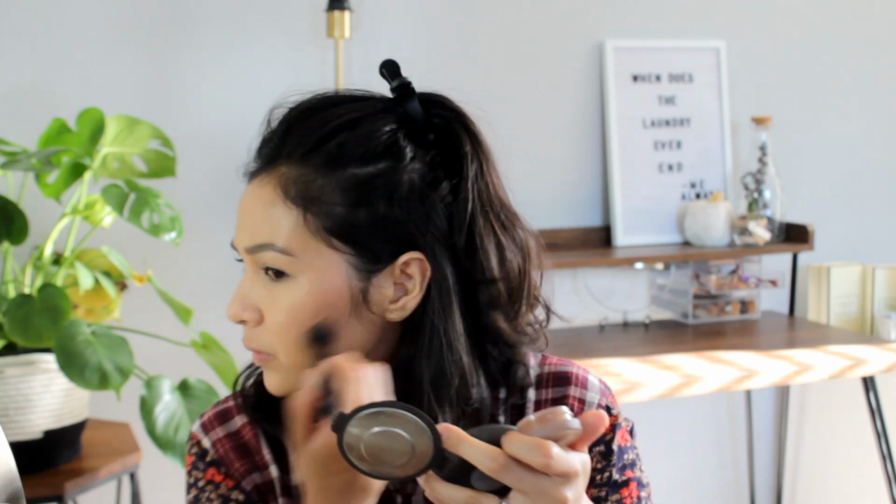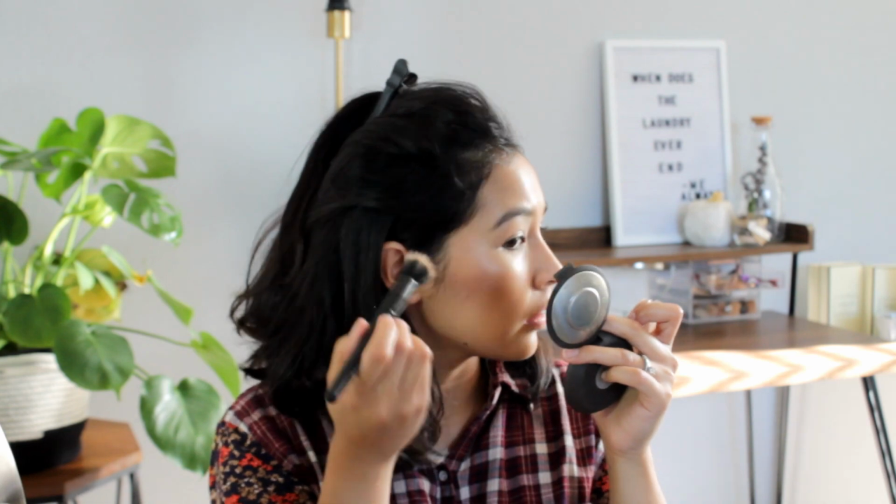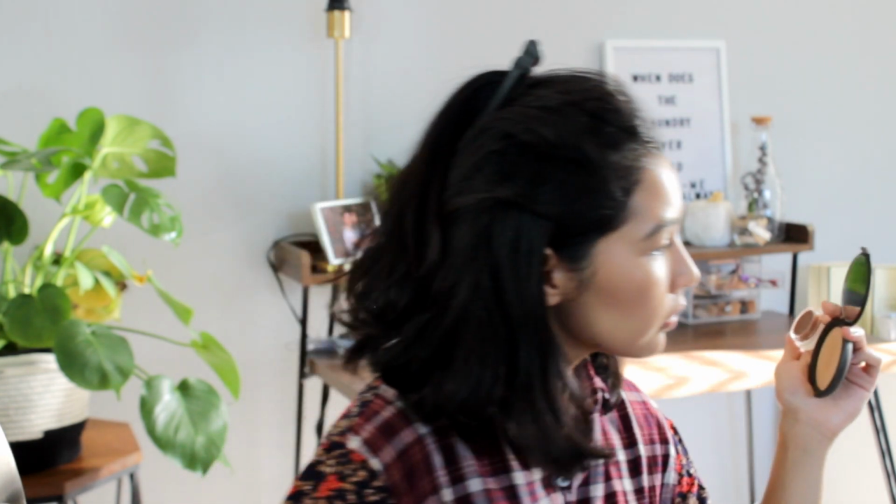Now let's do bronzer. I'm going to do cream bronzer first to see if it lifts off any of the foundation. Hopefully not. Okay, everything seems to be blending just fine. So far, so good. Oh yeah, it blends just fine. It looks really nice. Yeah, that's not lifting off any product or anything. So that's good. That's a good sign.